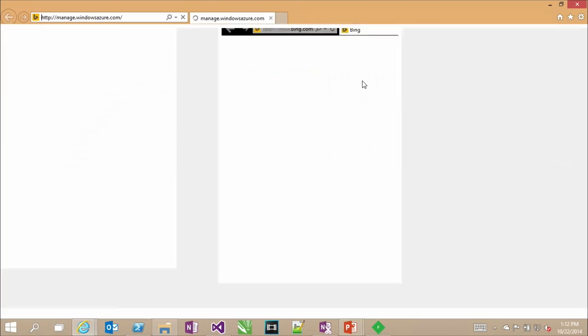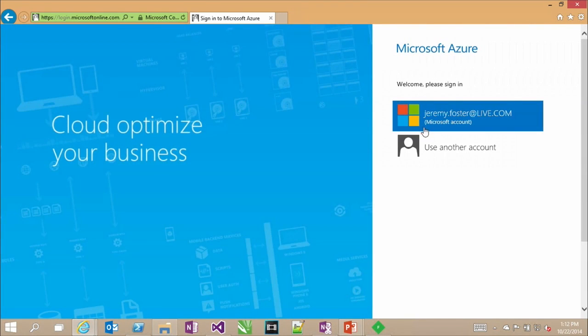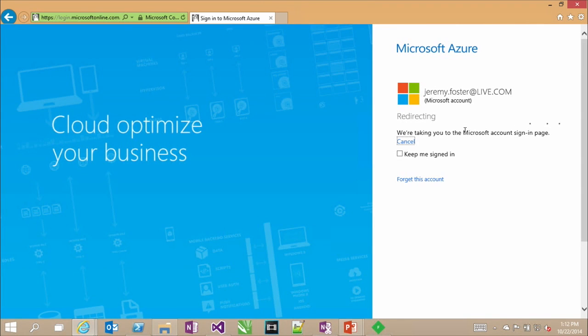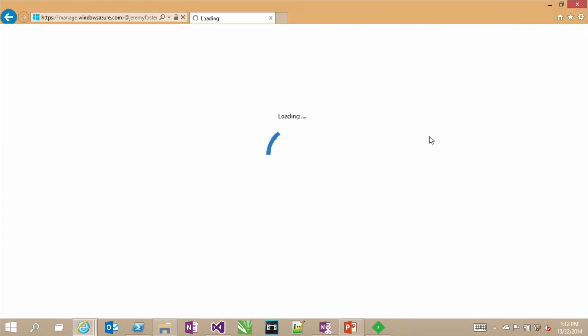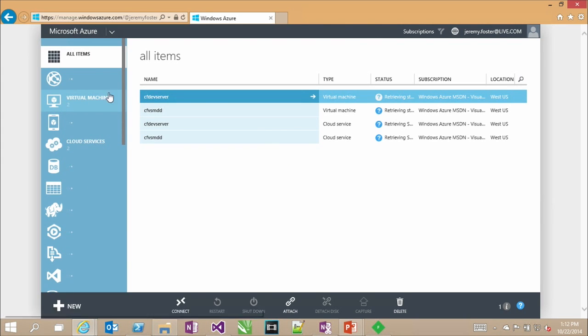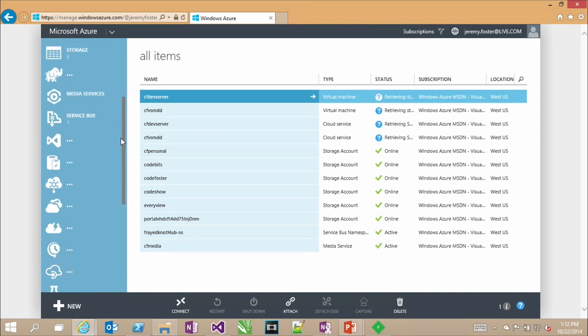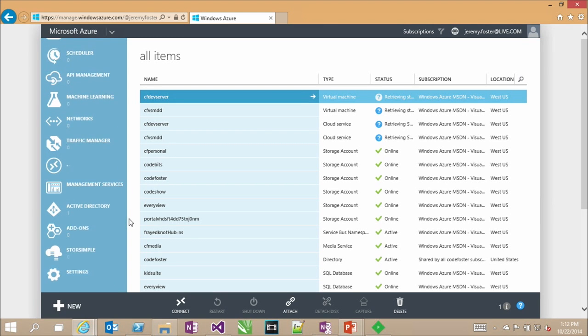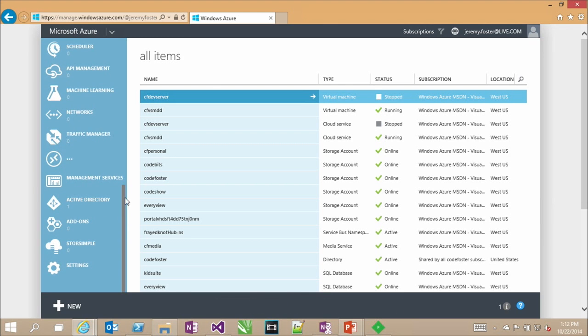Yep. And it's pretty sparse, it's pretty light, this demo app, but hopefully it includes the basics of what we want to show you about designing for mobile. So let's go ahead and go to my Azure subscription, okay? And we're going to go ahead and log in as me. If you don't have an Azure subscription, it's easy to just go to azure.com and sign up for a free trial. You get a real generous offering for the free trial. It's a no-brainer. If you haven't signed up for it before, just go do that. You'll absolutely love it. My favorite thing about it is the size of this panel over on the left. It's growing like exponentially. I know. This scroll bar is getting smaller.